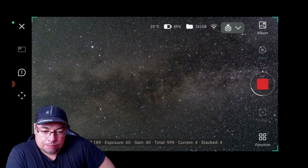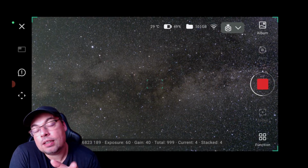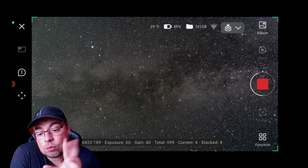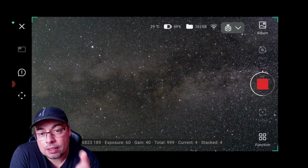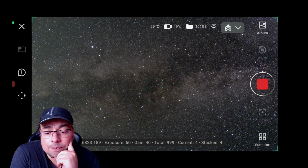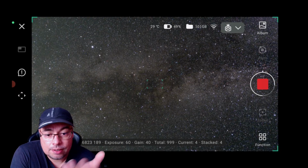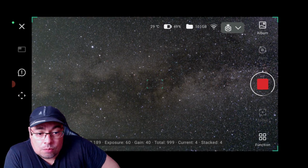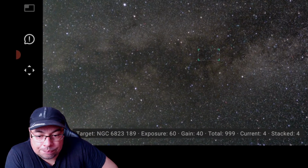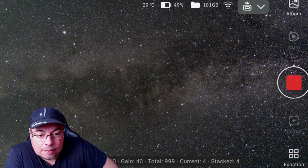Okay, so 4 images. Now I can basically zoom in. I couldn't zoom in on the phone when taking these live stacks, and I really wanted to be able to. Hopefully I won't forget to message Dwarf Lab to make this possible, because it's not so hard. We have this option with the telephoto lens, and we should have it with the wide field lens. So zooming in here, we'll be able to see more details and see the stars.